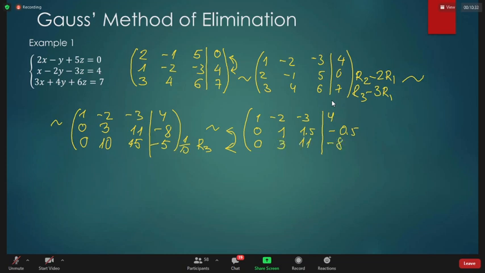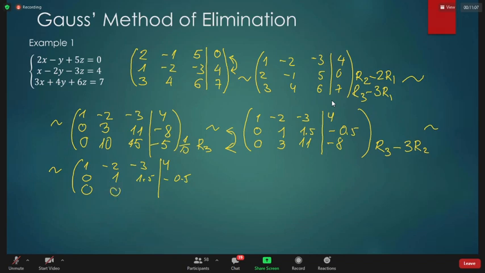And this is the last row remaining. And now I can make 0 instead of 3, and that would require row 3 minus 3 times this new row 2. And again, equivalent to the matrix as it is. 1, minus 2, minus 3, 4. 0, 1, 1.5, minus 0.5. And now I can have 0, 3 minus 3 will be 0.